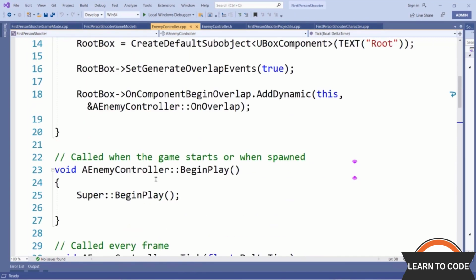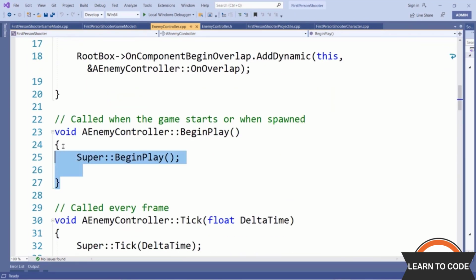And here, as soon as an enemy is spawned, we can set its lifespan. So this BeginPlay is not only called when the game starts. It's also called when an enemy is spawned. It all depends on what the class is.